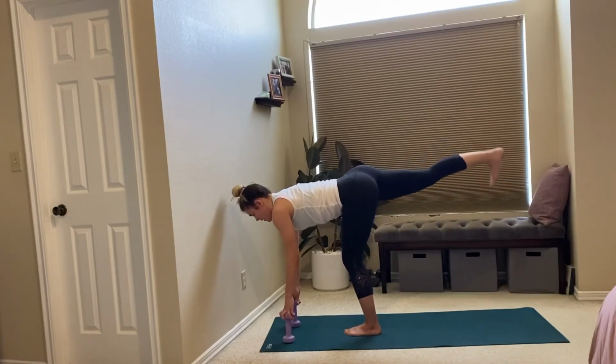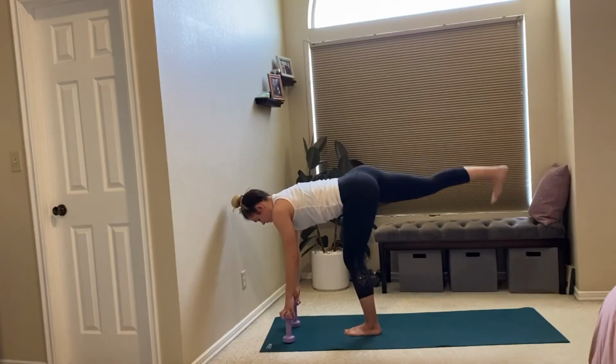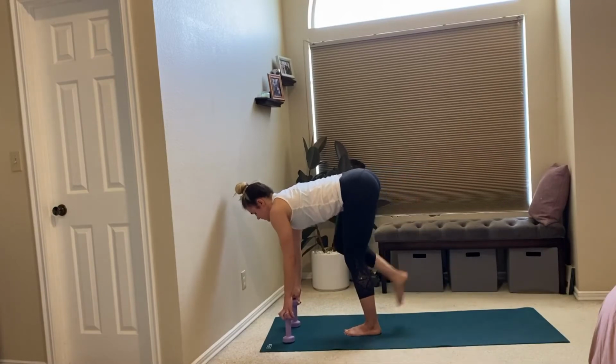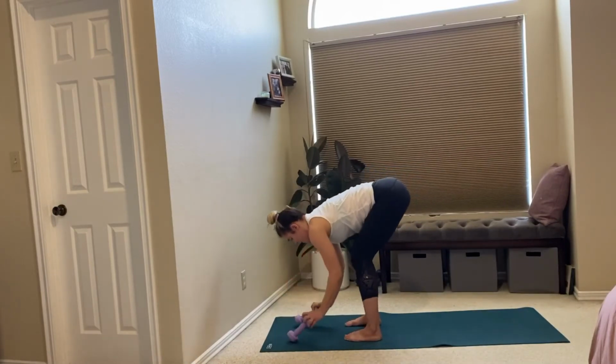Can you get light on those weights? You're not using them completely. You're using your core to support your spine. Up, up, hold, look forward, and land at the top of your mat. Here we go. Last time we're here.